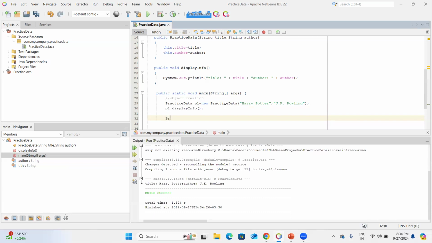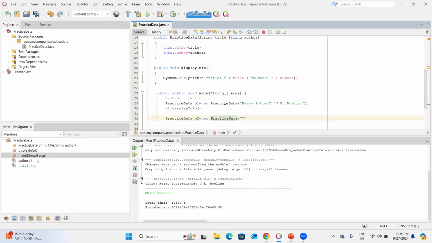So now let's create one more object. So this is my p2 object. So now let's call one more book. So which book can we call?